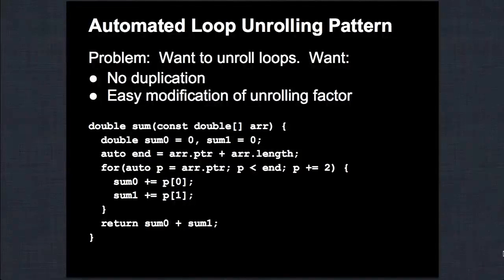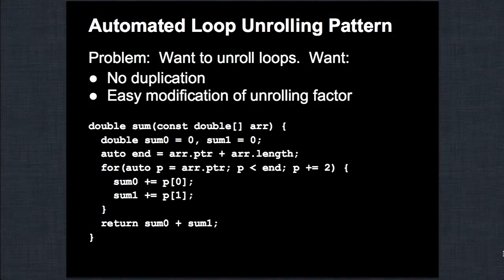What this achieves over a naive implementation of the sum function, and I'm going to show benchmarks of this in a few slides after I get done describing this pattern, is it breaks every other dependency chain. So these are two independent instructions that can be executed in parallel on a modern CPU core that has instruction level parallelism circuitry.